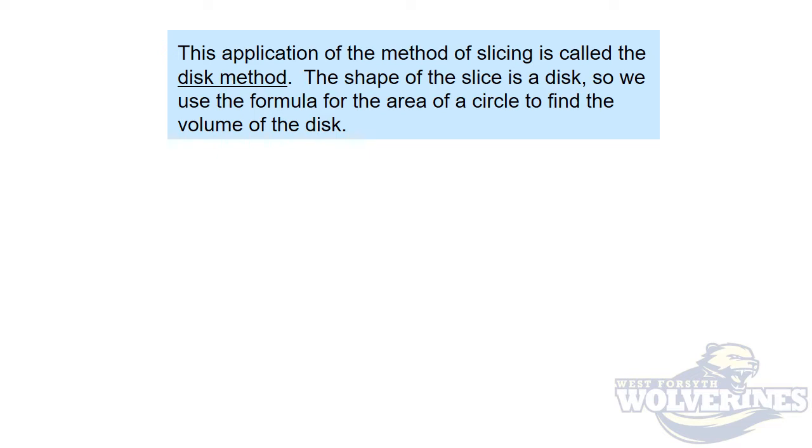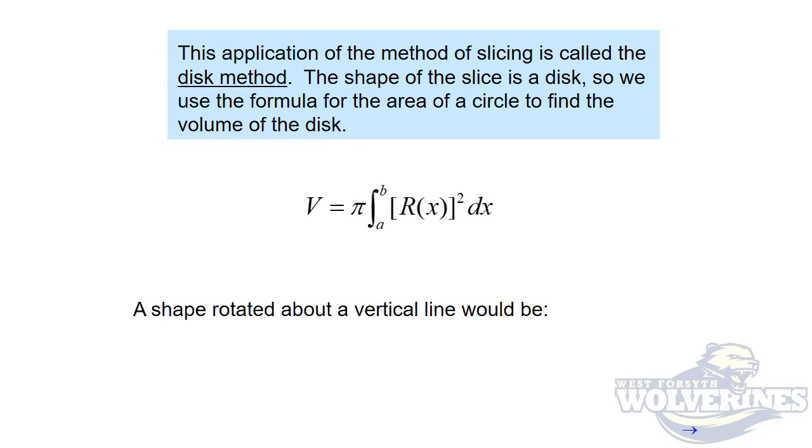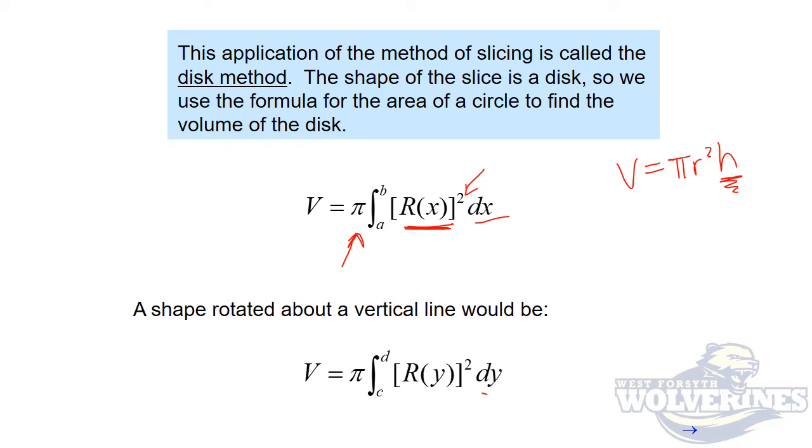So in general, our formula for these, if you're going around a horizontal line, is, again, these are easiest to remember if you just keep thinking about the cylinder formula, right? Pi is always going to be there. You're going to take whatever your radius function is, you're going to square it, and then of course there's dx in the back, and that dx is taking care of the h piece for us. Now this can be around a horizontal line, in which case you're going to do dx. But if you need to rotate around a vertical line, you're going to do the same thing, but dy, which we're going to look at in just a second, right?